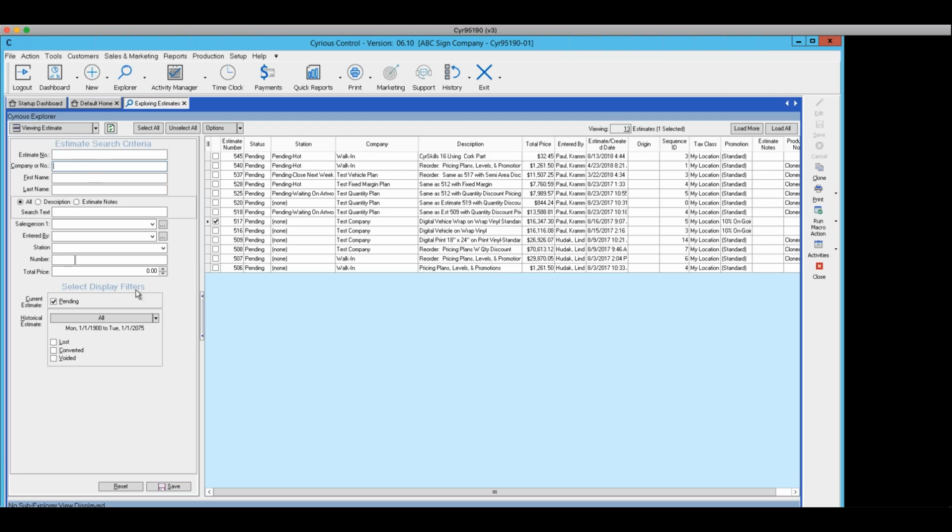Now, when you get down into the filters, you're talking about the statuses as they are defined for estimates. So a new estimate is going to begin its life in pending status. Hopefully, the next status that it will go to is converted, meaning that it has been converted from an estimate to an order.